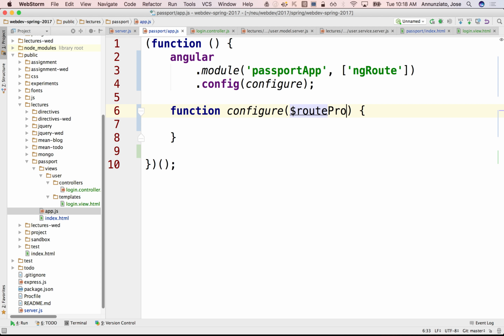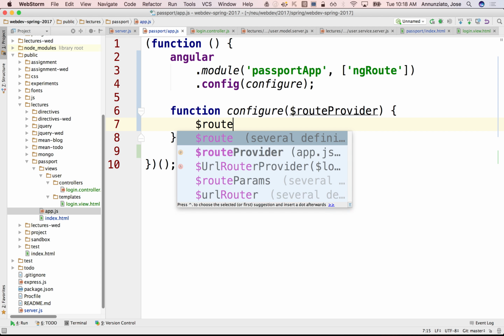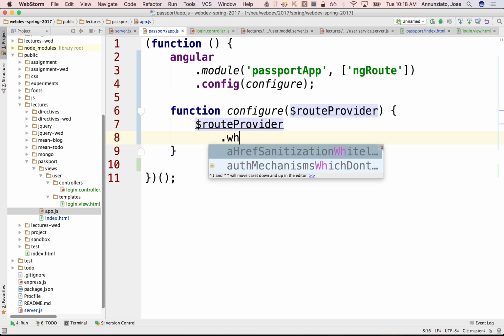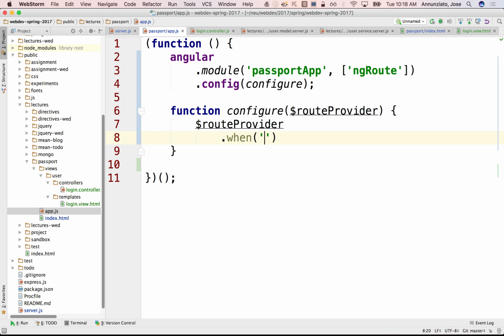Route provider, is it? Yeah, route provider, to declare the login page is the default page, right? So we'll say route provider when you see login. Actually, login, and then we want to show the... let's see, what do we show?